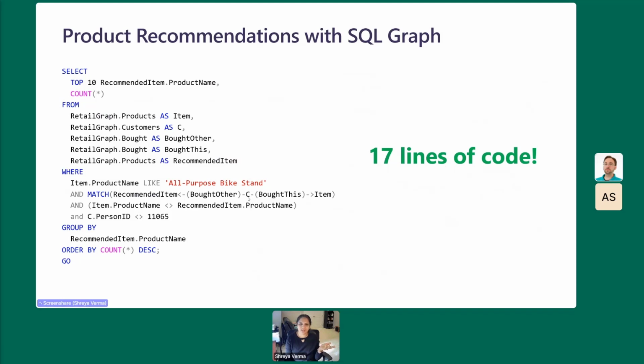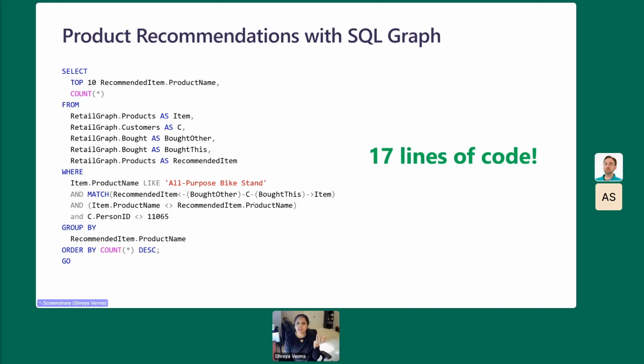And what we are doing here is we are trying to find all the customers who have bought this item that our current customer is buying. And then once we have a list of all the customers, we find a list of all the other items that these customers have bought. And that list becomes our recommended items. Right? And we filter out anything that our current customer may have bought from this list already or what they are buying right now. We filter out that, and then we return that list to our customer. So it becomes very easy, straightforward to implement.